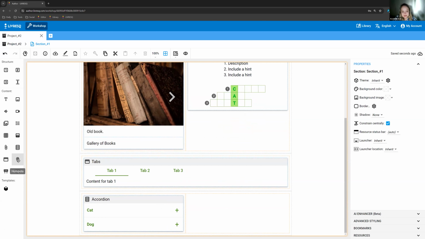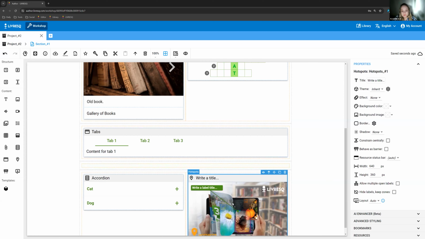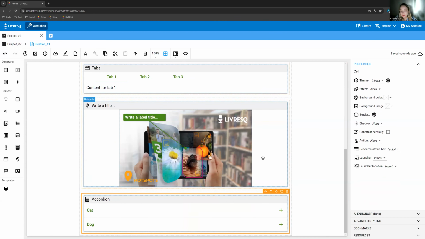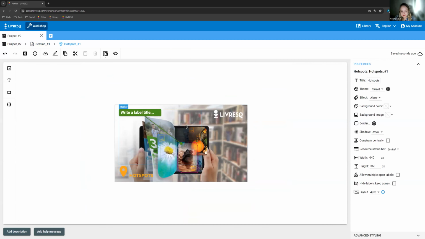If I take my hotspots resource, and I actually, for the purpose of showing you how easy it is to move things around, I'm going to move this around because I want it to occupy its own space. So I'm going to add another row with a single cell, move my hotspots here, and then delete my cell here so we don't leave an empty random space. This is my hotspots. I'm going to change the title on the bar. And then once I double click it, I can edit it.